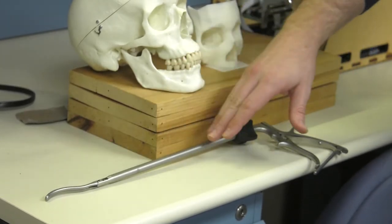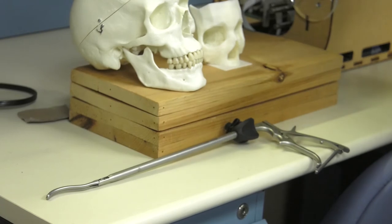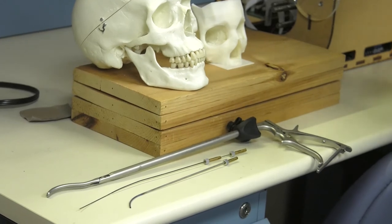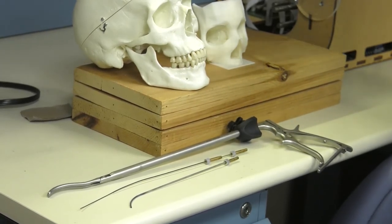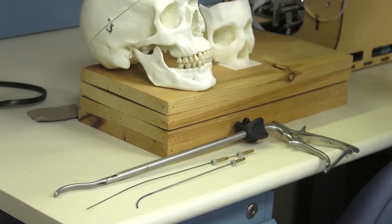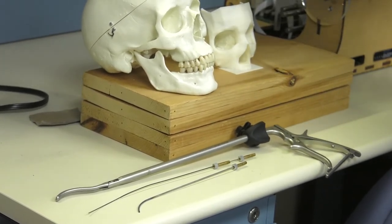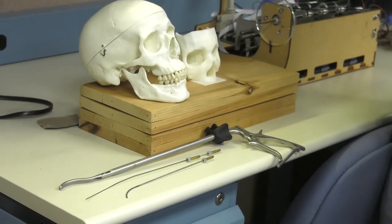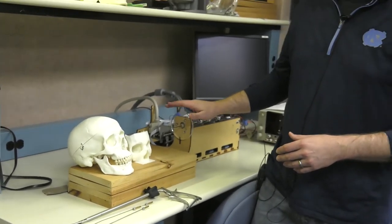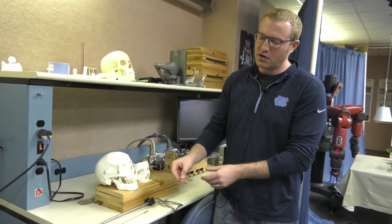What we're looking at doing is instead of having long straight devices, adding small curved devices to the physician's toolbox — things that look like this — so that we can access different pieces of anatomy in a less invasive fashion. If we have a tumor in the pituitary gland, which is in the base of the skull, rather than having to open up large holes in the anatomy to get to it, we can enable the physician to go in through the nasal passageway and do that surgery in a much more minimally invasive fashion.